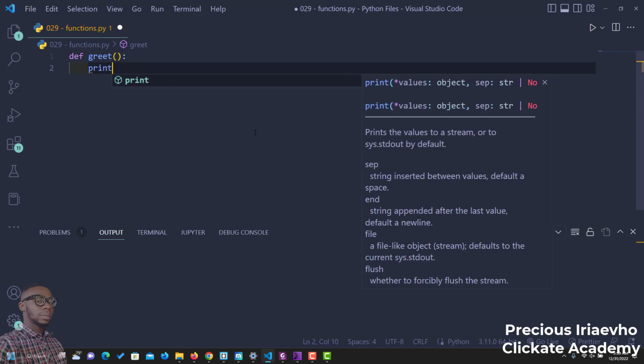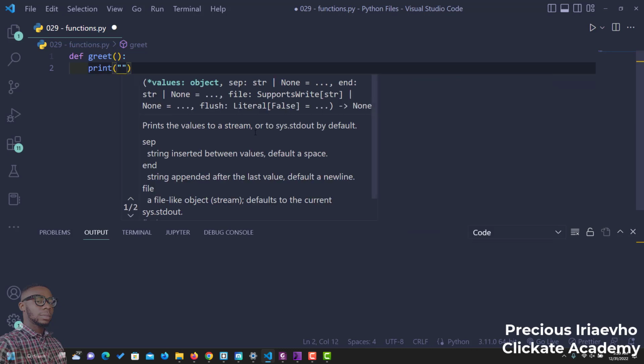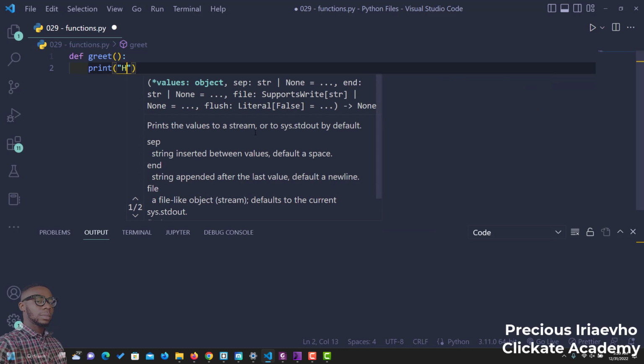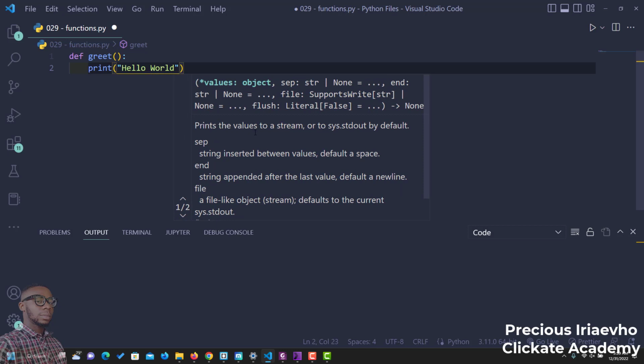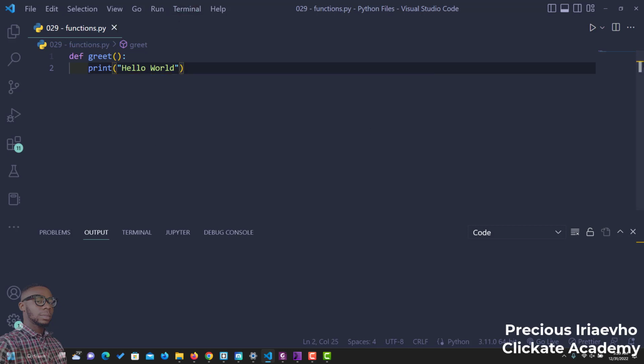Then when you drop down, you use your tab, you can now have your block of code. So this function is going to greet us with hello world. Save. If I run this, nothing happened because all we've done is just to declare this function.